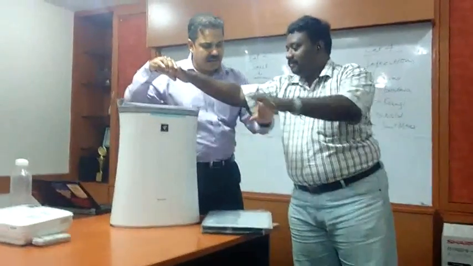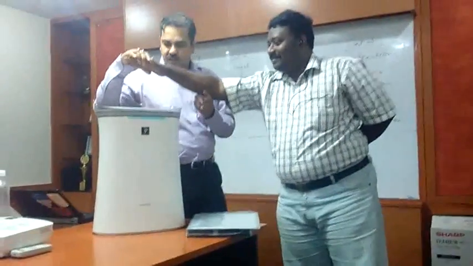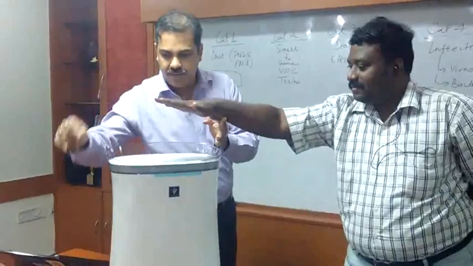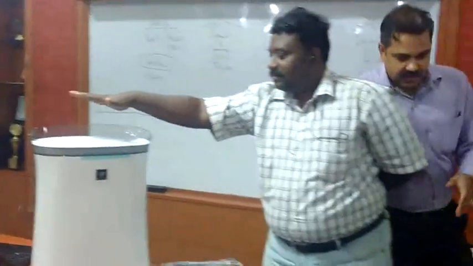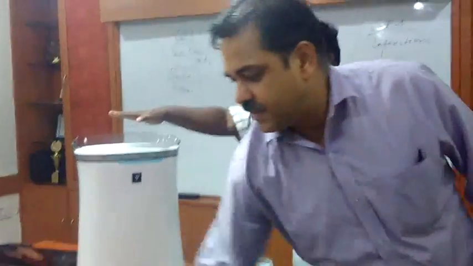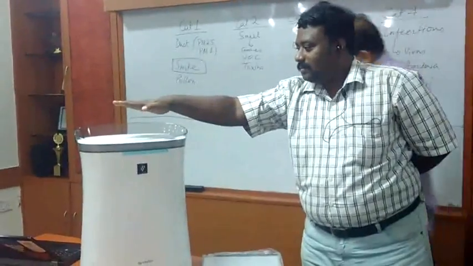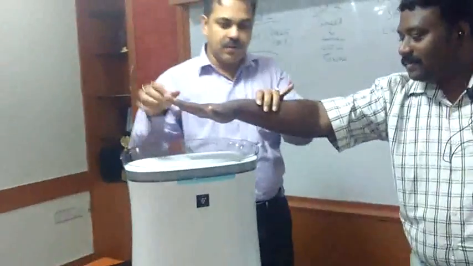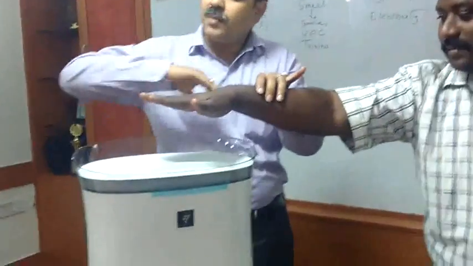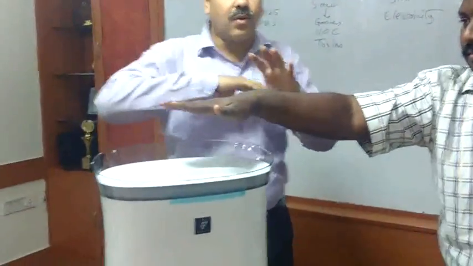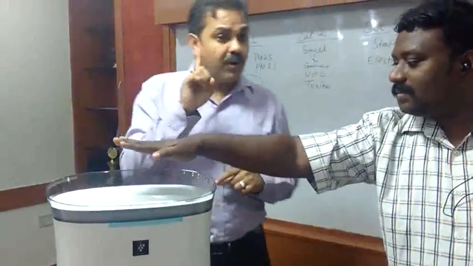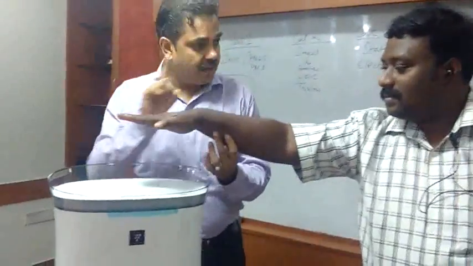So we'll put one of your hands here and the other hand you fold and keep it separately. Now, why we are putting the hand right in front of the airflow is because we want to see the results immediately. Otherwise, over a period of time, this will go to each and every corner of the room and try to remove the smell.